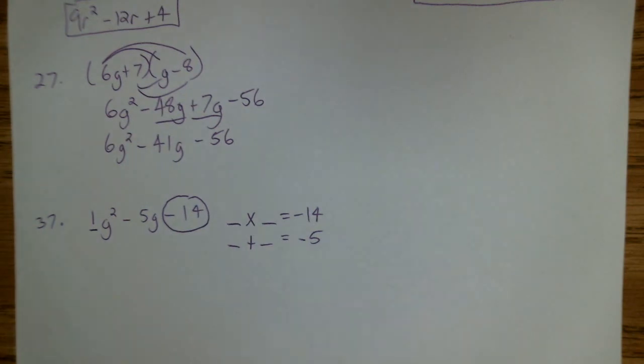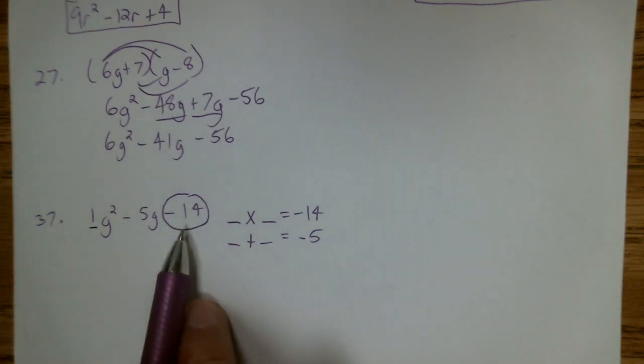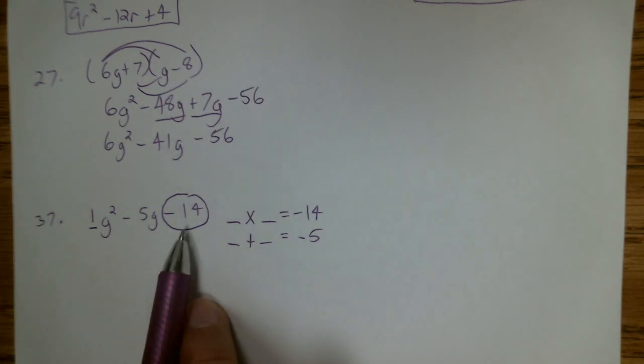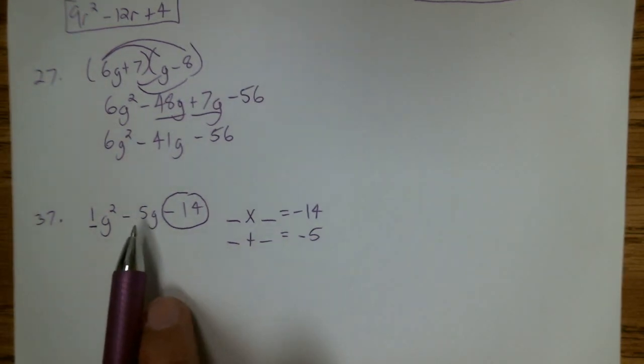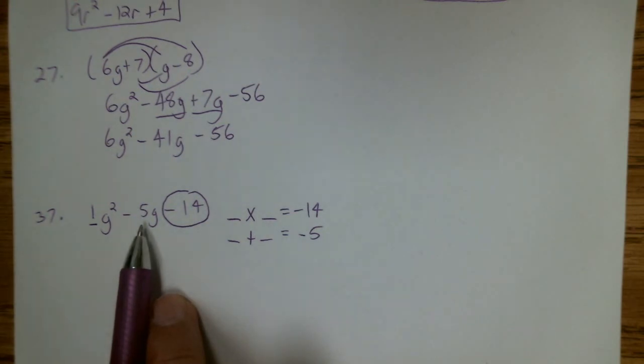Now when I do this, guys, when you see a number like that, I always think, what are the first two numbers that pop in your head? When you think of 14, what are the first two numbers that pop in your head that multiply to give you 14? Almost everybody's going to say 7 and 2. Okay, well, let's start there. Will a 7 and a 2 somehow get me to a 5? Yeah, 2 minus 7 or 7 minus 2 will somehow get me to a 5.